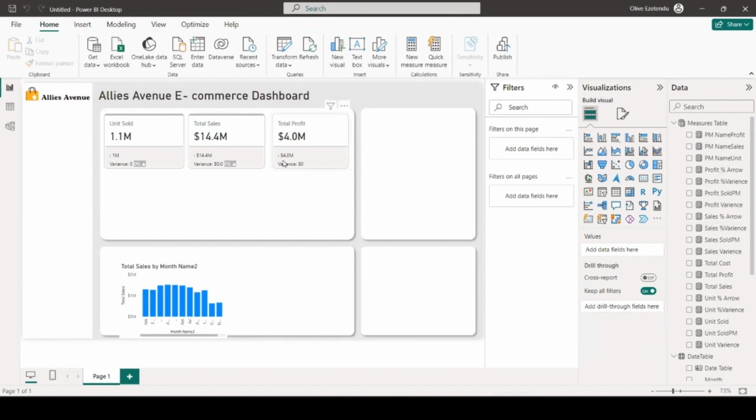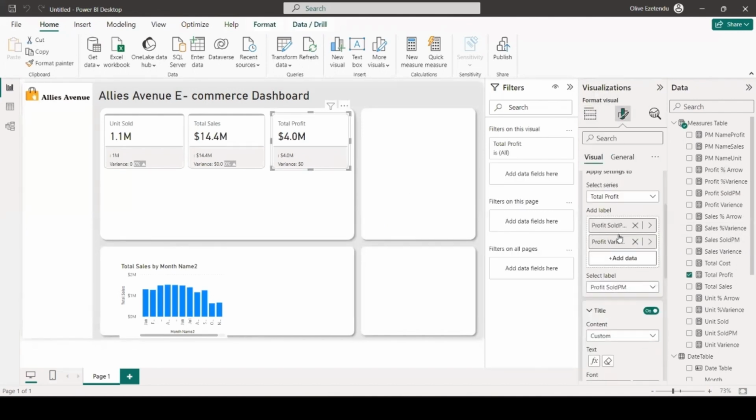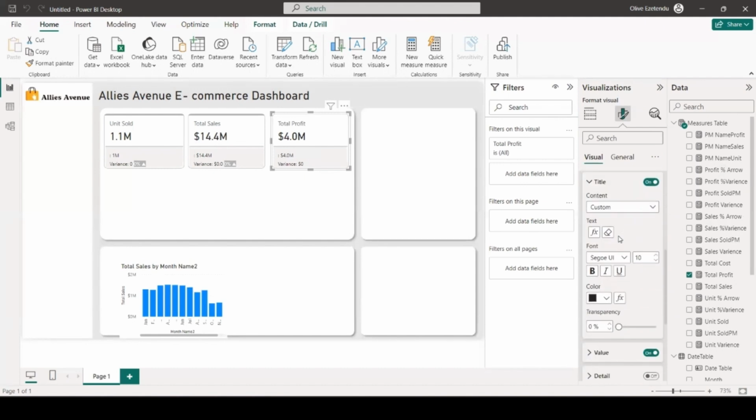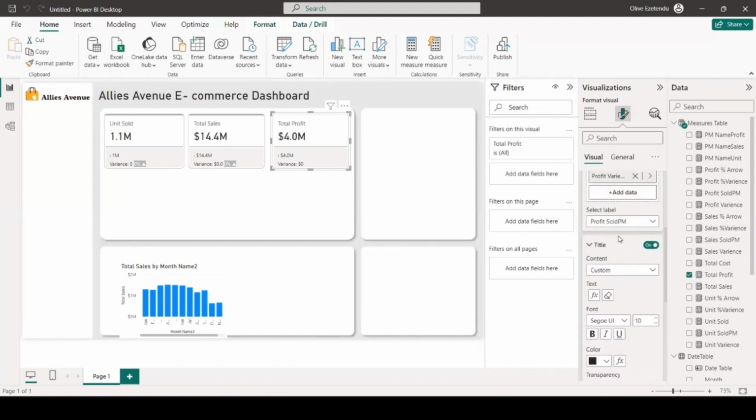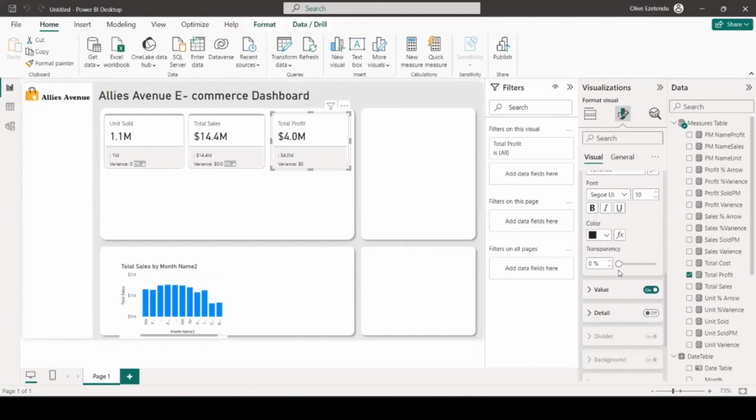So the next thing we want to do is to place all this conditional formatting as well, just like we did in the other ones. We're coming back to our reference label. So the label we're going to select now is the variance. So turn on the detail.